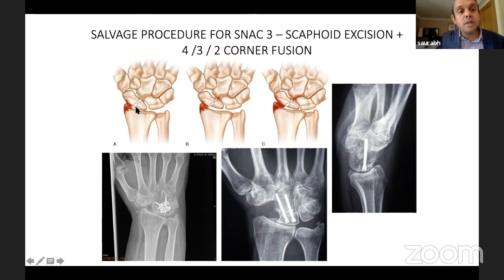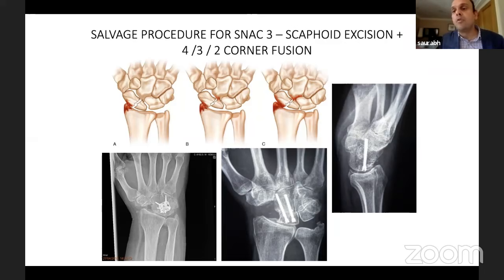Now if you think of scaphoid non-union, this proximal pole is attached to the lunate by the scapholunate ligament, so it will become like a lunate. It is a lunate now. Think like that. So the distal scaphoid flexes and is incongruous. Obviously this will become SNAC 1, incongruous SNAC 2, capitolunate 3, radiolunate 4. So arthritis is progressing in the same fashion.